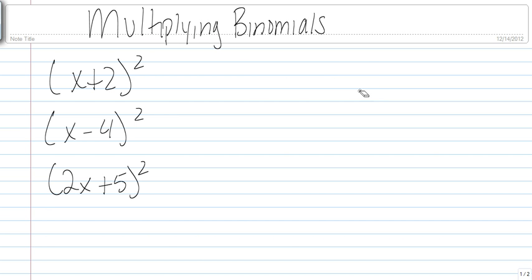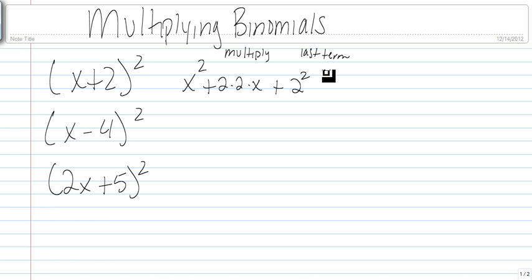What you're going to do is take the first term and square it. So I'm going to start with my x term here, and you're going to square that. Then you're going to multiply everything together. I mean the exponent, and then what's inside the parentheses, so the 2 and the x. Multiply it all together. Then you take your last term and square that as well. So put my pluses in between, then 2 squared.